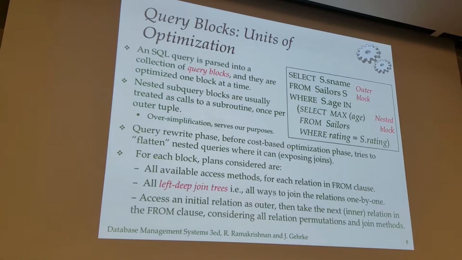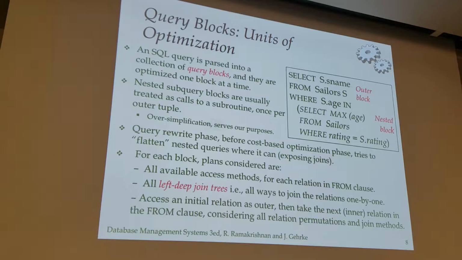So there is this query rewrite or transformation thing where it tries to change more into joins, because that would allow you to execute in different orders. Whereas if you're treating this as I've told you from the beginning, SQL looks like it's declarative mostly, but this looks procedural, because for each outer you have to get the inner. But sometimes you can transform it into other ways of executing it.